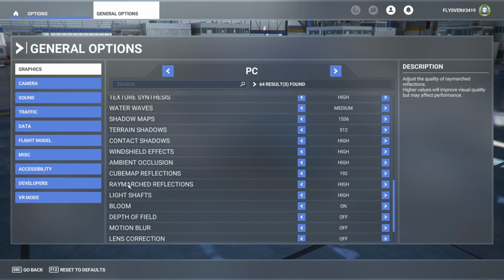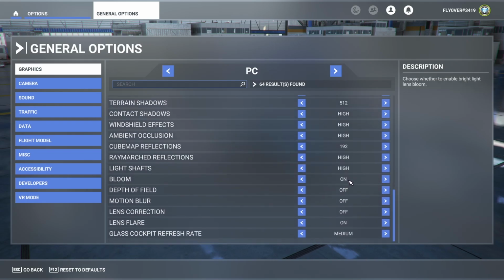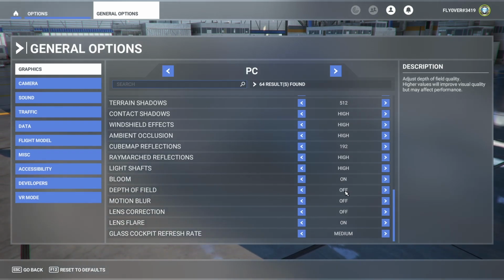And also these ray marched reflections, to light shafts, right? Bloom I left on. It's nice to have that lens flare, and actually we have lens flare here. You know what bloom is, I don't know how to explain. Depth of field I don't like, and it doesn't have any change on your flying.